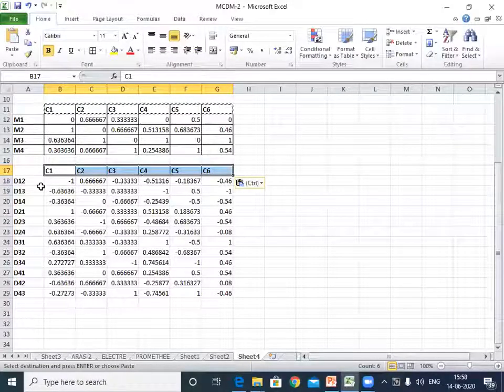So D12 means the pairwise comparison of the alternative M1 with respect to M2 subject to these criteria. So I am just giving the values here. And now I'm just going to apply a condition, and we can call it a preference function. See, I'm just going to club two steps together. That is the preference function and multi-criteria preference index.